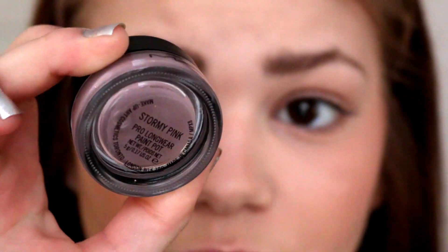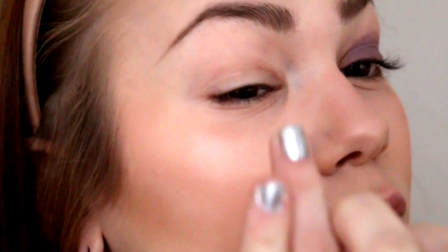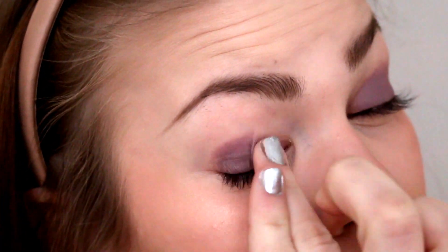Now I'm going to zoom in on my eyes. I'm going to use my matte paint pot — this is the one called Stormy Pink, which is this dirty lilac-purple colour that I really like. I think it's from the MAC Pro Longwear paint pot collection. I'm just going to put that all over my lid — don't worry about being too precise, you just need a nice base to work on. The good thing about this one is it has no shimmer, it's very matte, stays in place all day, and doesn't crease on me at all.